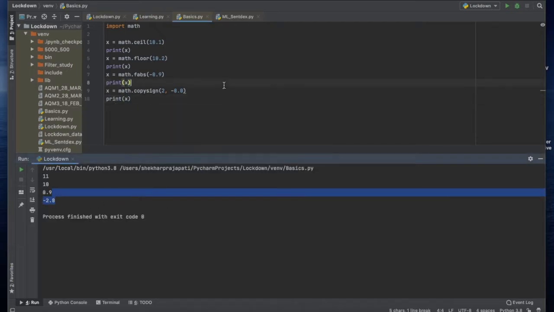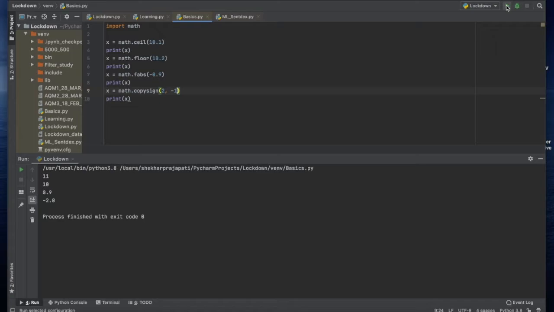Okay, so here you can copy the sign of whatever you have here, right? So you can use any number here, it's not like 0.1, you can use 1 also. Okay, that will also only copy the sign, it doesn't copy the number. So this is only going to give a sign to this number. You can have any number here, let's say 4, and I want to give it a negative sign, you can give that. Okay, it's so simple. So you can use even 0.0. It will just copy the sign of this number to this number.